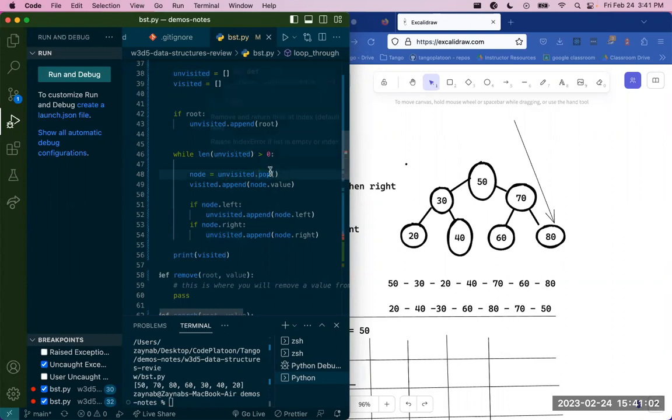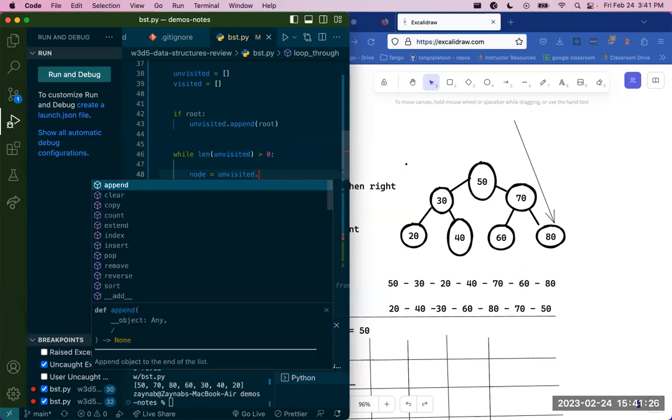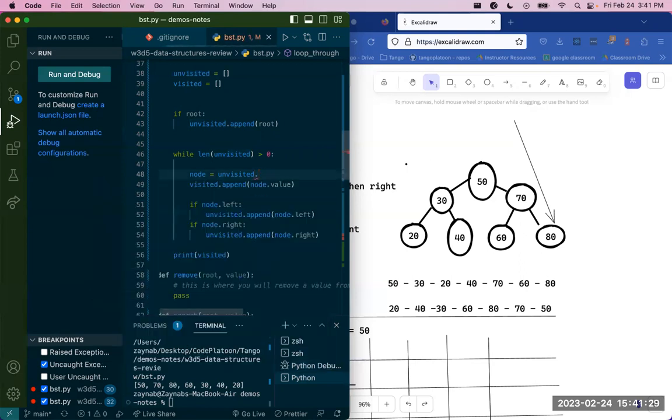Because we used a stack, we put 50 on, and then we pulled that off, we put both 30 and 70. 70 was the top one, since we're popping off the top, we then took that. So if we wanted to go to the right instead of the left, we would use unvisited as a queue instead of a stack. So if we got dot, I think it's not get, what was it? Dot at 0 or whatever. Yeah, we can remove the value. Does it return anything? No, it returns none.